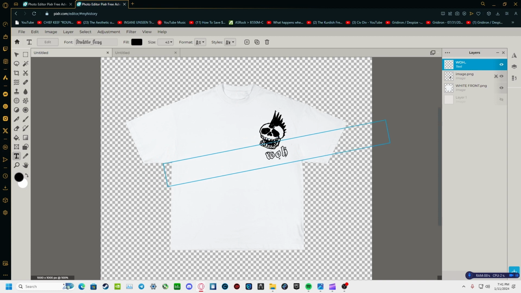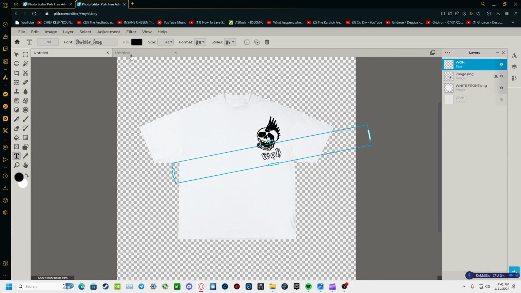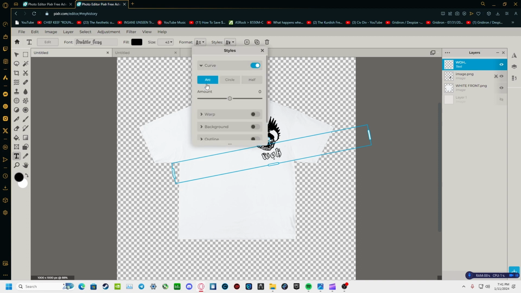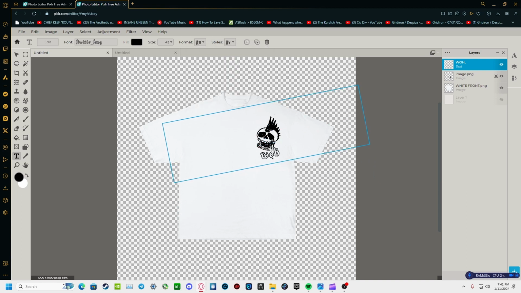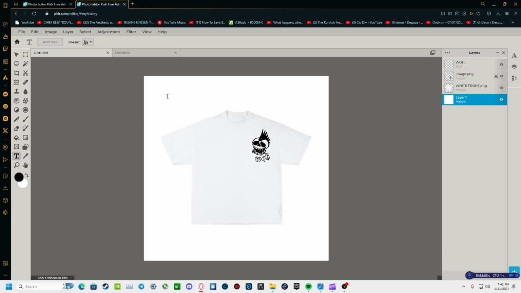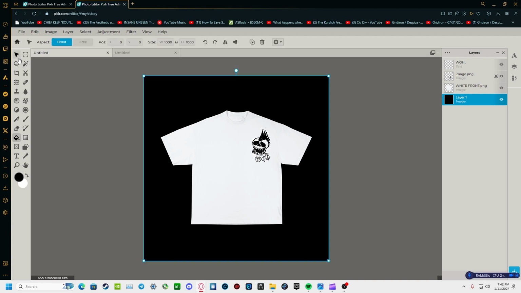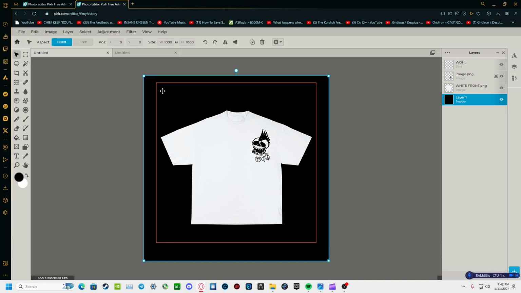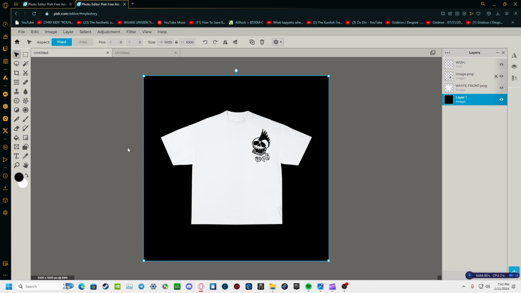You go right here. I'd probably put it right here on the corner. And the best part is you got the styles right here. You go to the curve, you go to the arc, and we bring it this way, it's going to make it arc kind of downwards. You see that? And that looks clean right there. Like boom, it's really that easy. It's not that hard. If you want to post your mock-up, you would just change this background right here to black real quick, and then you can put your little text or whatever. You can go ahead, post it on your Instagram, let people share it, and hope people like it.